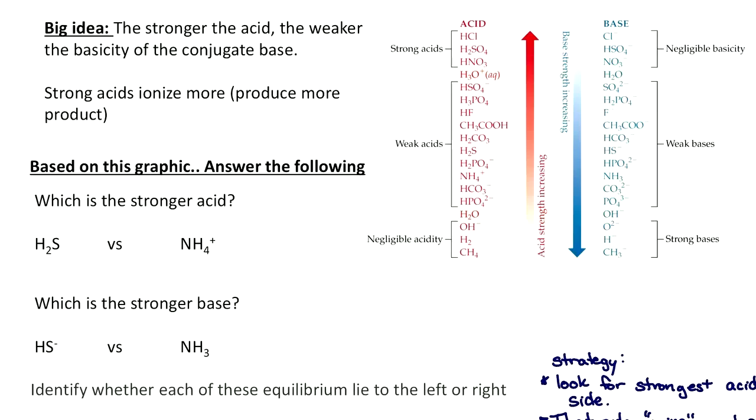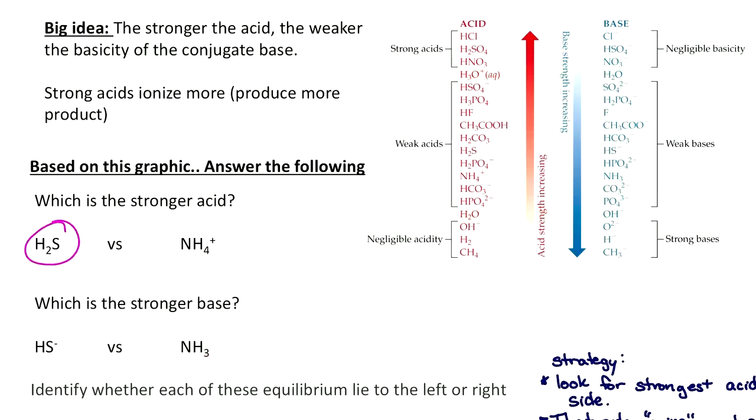But I'll teach you how to answer the question if I only give you half the table. So let's do it the way with the full table first. So tell me, which is the stronger acid, H2S or NH4 plus? So we want to look at what, the red or the blue? The reds, because those are the acids. So let's look at the reds, and we are going to look for the acid that's what? At the top. Yeah, and so which one is that? H2S, perfect.